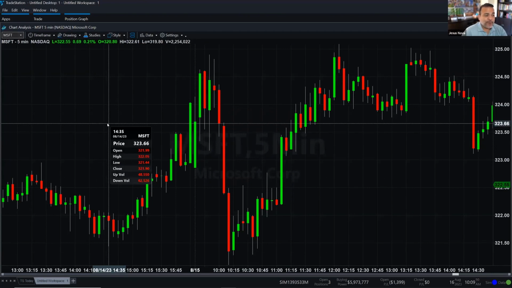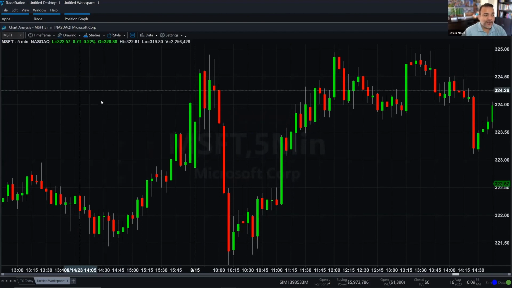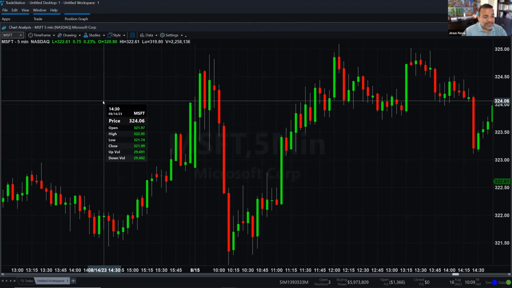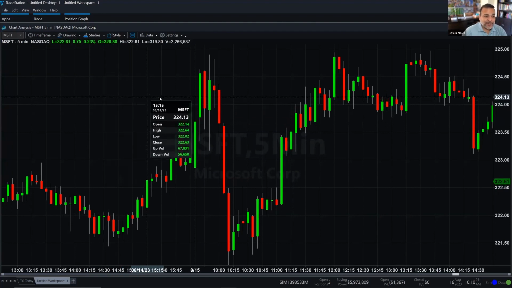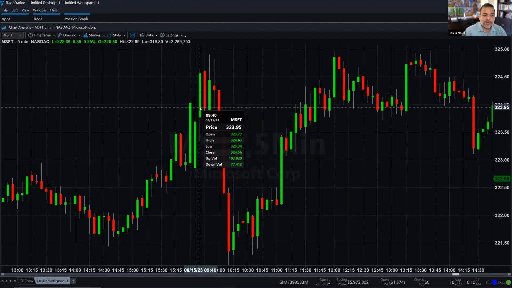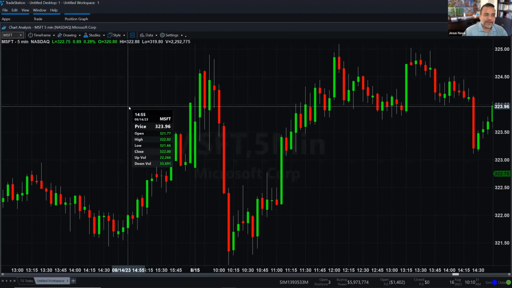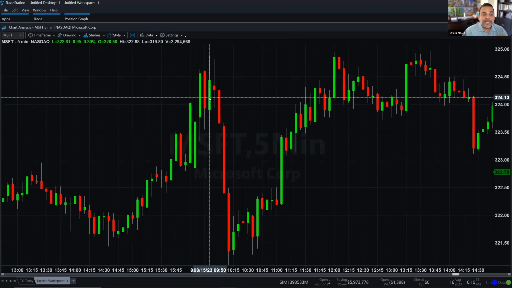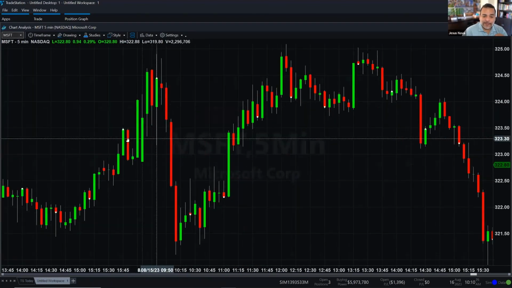very useful when you want to know the details on a particular bar. If you want to know the opening, the high, the low, and the close, just click on the background, hold, you get this little window, which is called the data tips. And then you can just move it to any candle on which you want to get data on, right? Right over here on this candle, the opening price was 323.77. And I see the date. This is August 15th, which is yesterday at 9:40 in the morning. So you get all those details on the data tips window by clicking on the background and holding. But if you click on the candles and you move left and right, you have that ability as well.